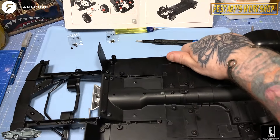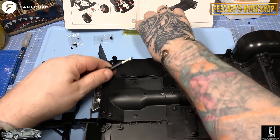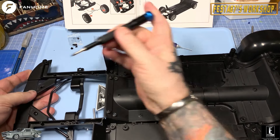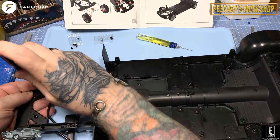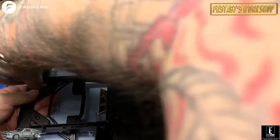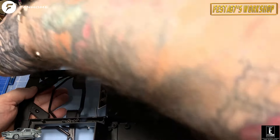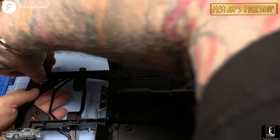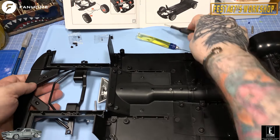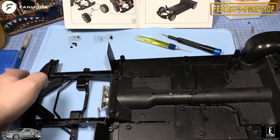And then we've got another PS08 screw here. Put a little bit of oil on there and put your finger underneath this sway bar, and put the screw in just in there. You can only tighten them down so far, because what it needs is to be able to move with the weight of the wheels in them grooves. So don't go too mad — they'll home on their own onto the plastic. You want a little bit of give; you want them to be able to move as well.